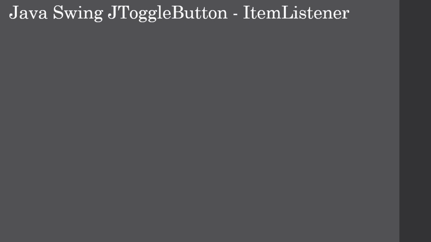So the very first difference you see here is the JToggleButton, from the javax.swing package. And here, instead of an action listener, you have to use an item listener, because it produces an item event. So JToggleButton is the class name, and we can create an instance of this JToggleButton by specifying the initial label.